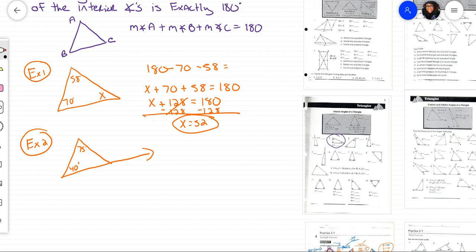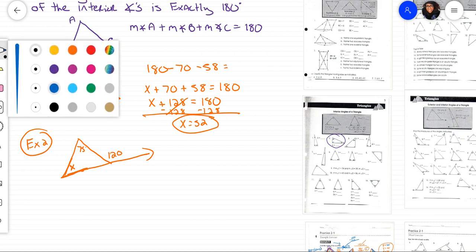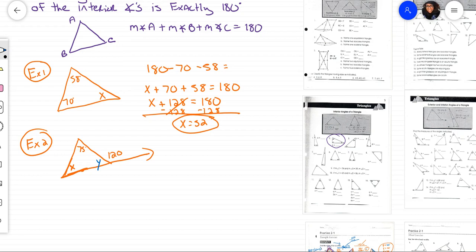And then let's say, actually, it probably wouldn't be like that. Let me not give you this angle. Something like this. And let's say this is 120. And then I'm asking you for x. Now, most of the time, I will just have it like this, where I won't even have an extra variable over here to make you think to find it. If there is a variable there, then it's probably a little bit more obvious as to what the progression would be. But a lot of the times we will not put that there.